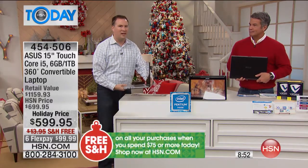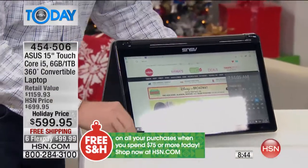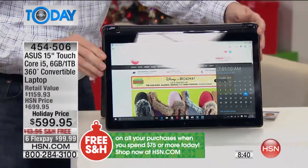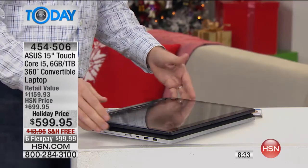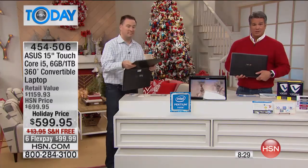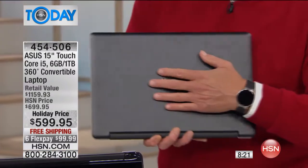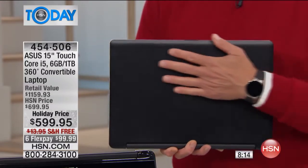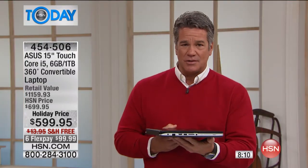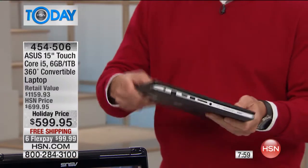They came out with this amazing technology — if I'm using it as a PC, all I have to do is flip it around. I can use it in tent mode, like when sitting in the kitchen watching recipes while cooking. I can close it completely flat and use it as a big 15-inch tablet. It's got a movie player and an optical drive so you can watch DVDs and play music. From the outside it's got this beautiful striated black color, very thin. It travels well and weighs about five pounds. It's got a super battery life as well.